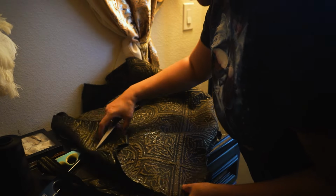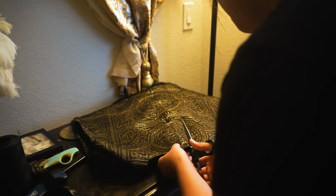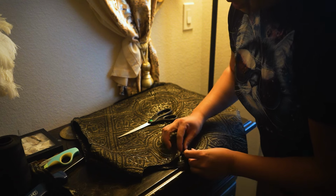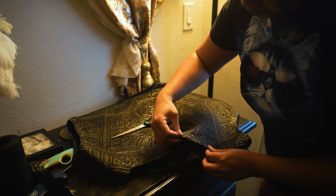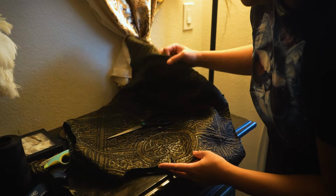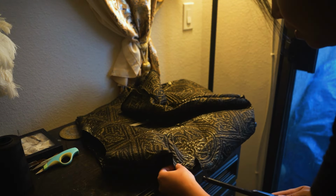Okay, so I think I decided which side is going to be the front by a couple inches or so, just to give a little bit of a V shape. And then I'm gonna fold them in. I'm wondering if I should just fold this whole thing in. It depends on where the hood falls, so I should probably also decide where that is. But first I'm gonna burn this because I already see it is fraying really badly.